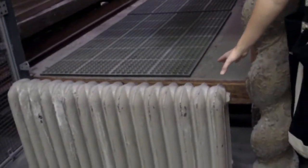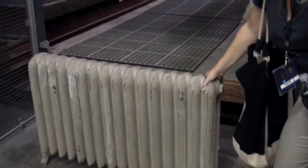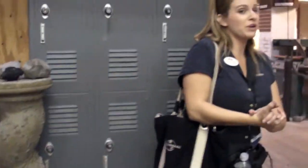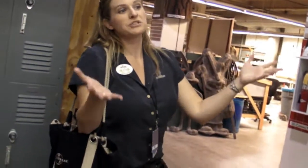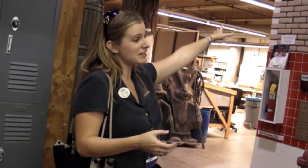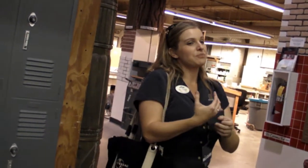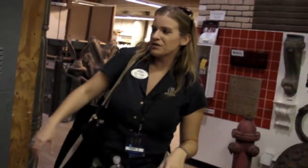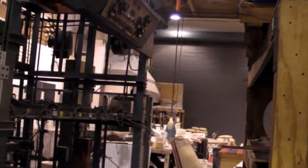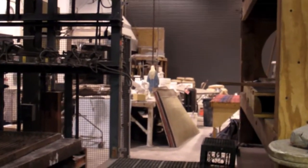Most radiators that you ever see on screen are actually made out of plaster. They're hollow, they're much easier to work with, and it's much cheaper. That's ultimately why we use this kind of material. It is much easier to create exactly what we need, and it's a lot cheaper than the real thing would be. If we're using metal all the time, it's really heavy, it's not going to bend and yield to whatever we need it to. And it hurts a lot more if you go into a metal locker.